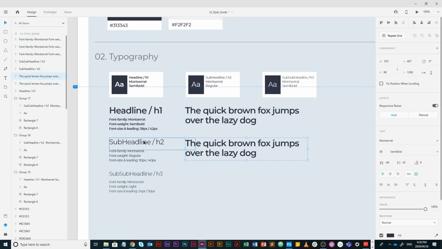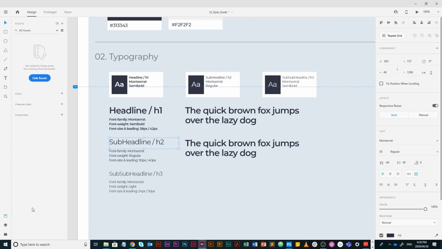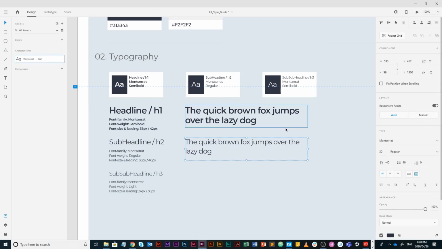Now, the other thing that you could do is you can obviously select your headline too. You can go here on your assets, click on character assets, and then it's saved. So much easier. Okay, so yes, you can do that as well. Same story here. In fact, it's a headline, I don't need such a big leading, so I'm actually going to minimize that to 36.